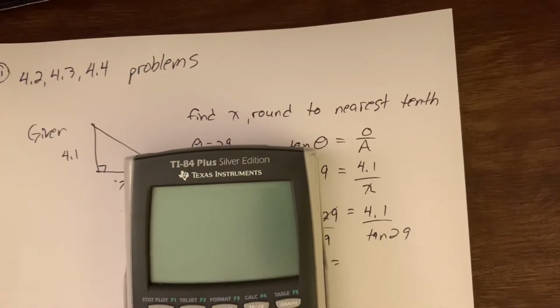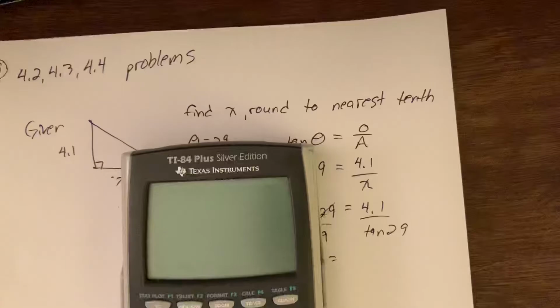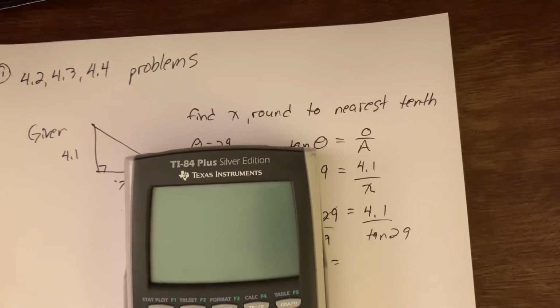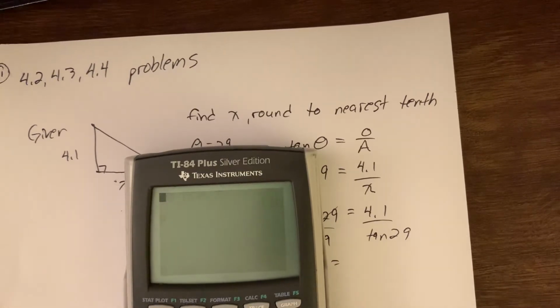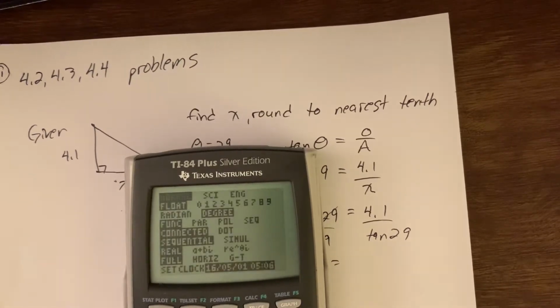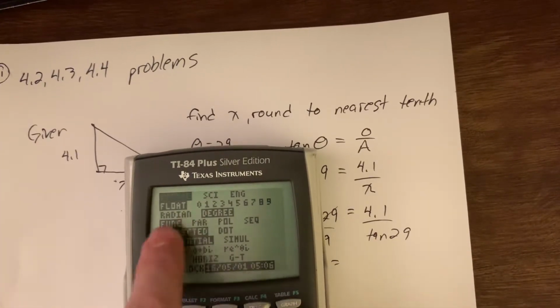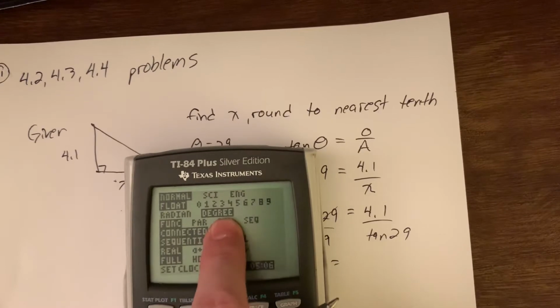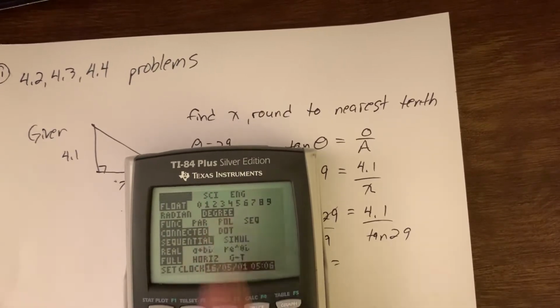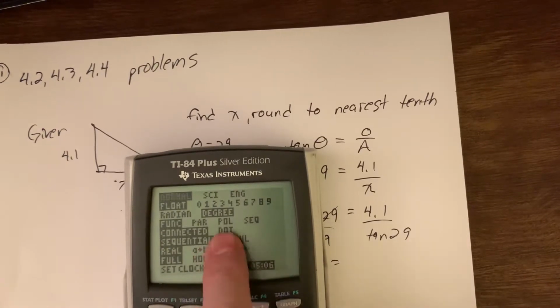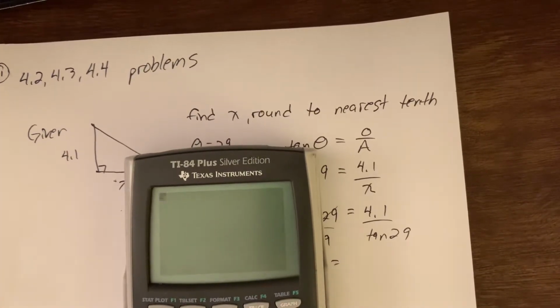But one quick thing, whatever calculator you have, I'll show you first on my graphing calculator and then on a scientific calculator. Again, you may not have the exact same calculators I have, but you have similar things to look for. Just before I do any numerical work, find your mode button. If you have a graphing calculator, find your mode and look at the third option down, radian or degree. Before you do anything with trigs and angles, make sure you're in the appropriate mode. We'll do a lot with degrees, so I'm going to leave my calculator in degrees, so now I can quit and get to work.